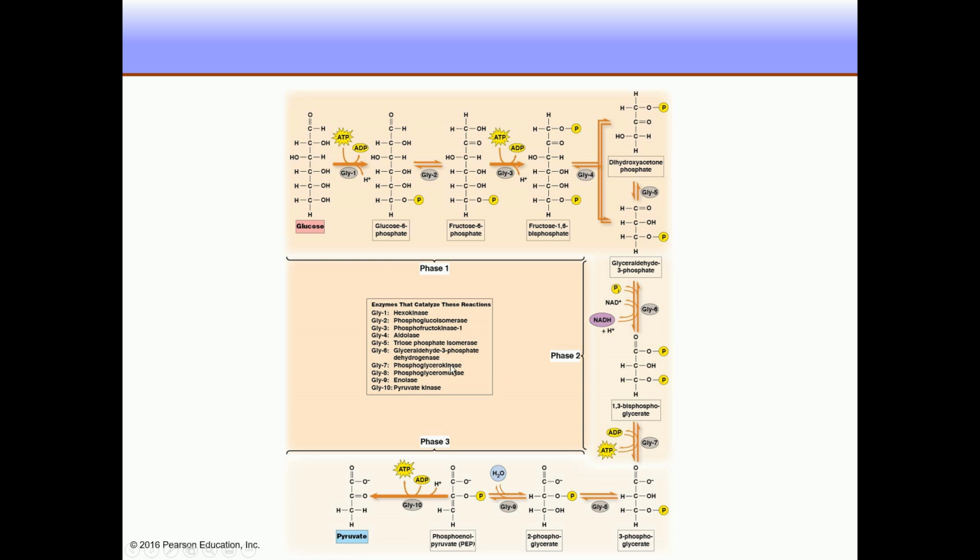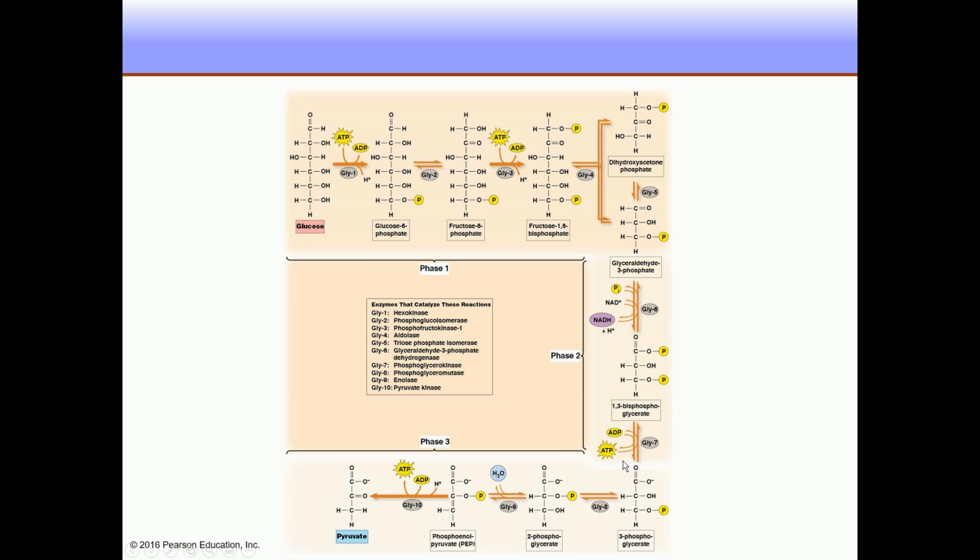So 1,3-bisphosphoglycerate is getting converted into 3-phosphoglycerate, giving its phosphate to ADP, and ADP is getting converted into ATP, with the help of the enzyme. So here is a molecule of ATP which is produced in the process of glycolysis. Remember that there were 2 molecules of glyceraldehyde 3-phosphate, so there will be 2 molecules of ATP. This process by which ATP is produced here is called substrate level phosphorylation.